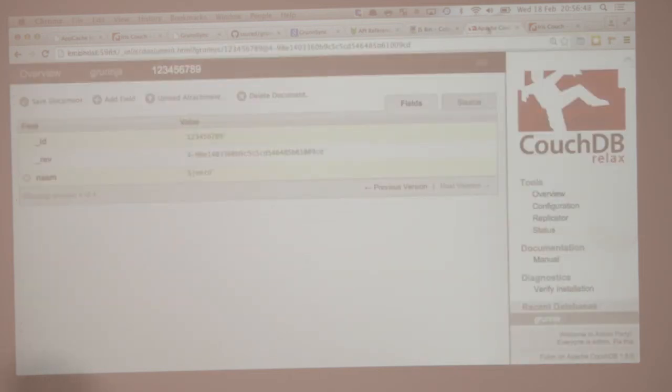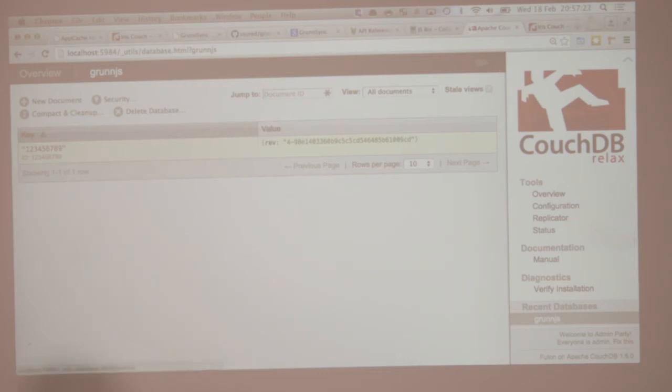Ondersteunt dit dan ook synchroniseren met een server bijvoorbeeld? Ja, die is geïmplementeerd. Ik dacht van om dat synchroniseren te laten zien hoe dat werkt. Dat is wat zichtbaarder als je dat doet met 2 CouchDB's. Maar exact hetzelfde is dus ook weggeabstraheerd. Dus of jij synchroniseert tussen 2 HTTP-endpoints of jouw local storage of IndexedDB of WebSQL of wat er ook allemaal bestaat, dat doet er niet meer toe. Het is gewoon een JavaScript API geworden.